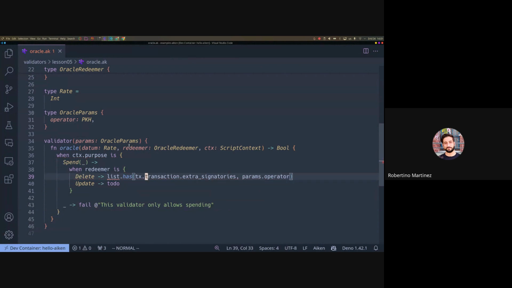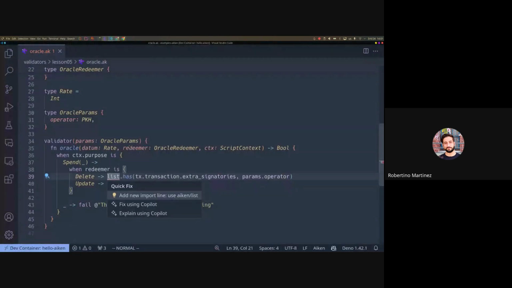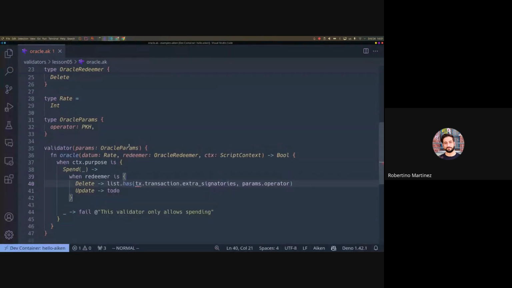And now I have to import list. No, that wasn't it. And tx is context dot transaction. There you go.